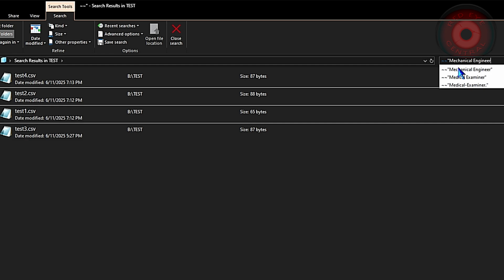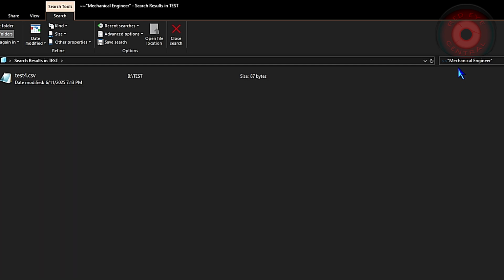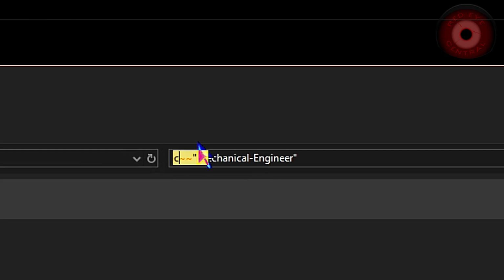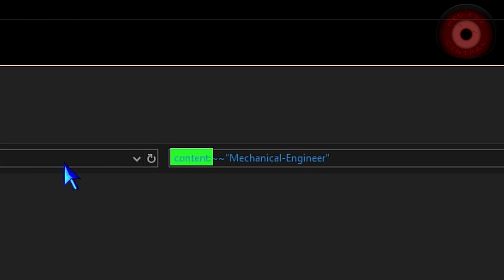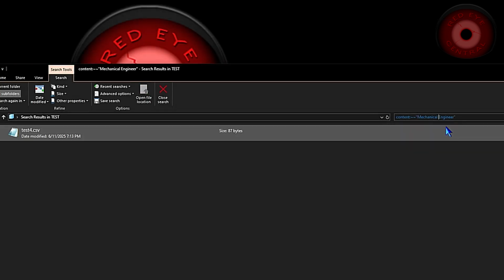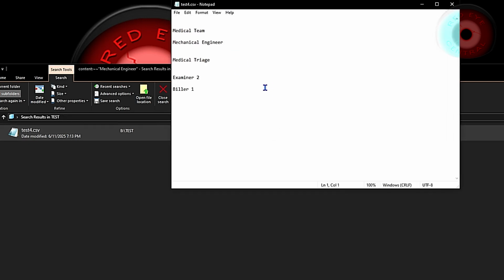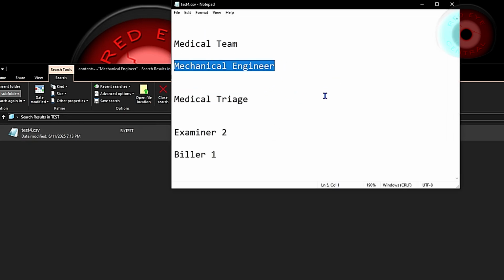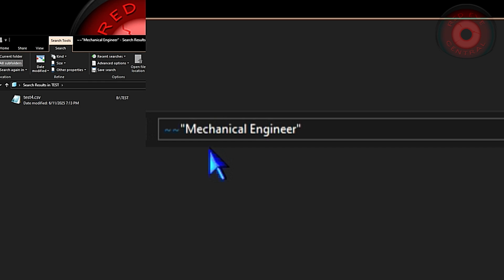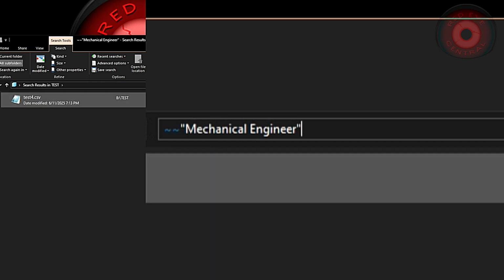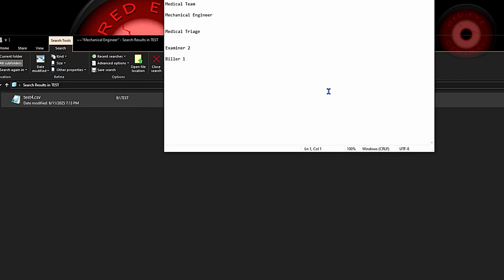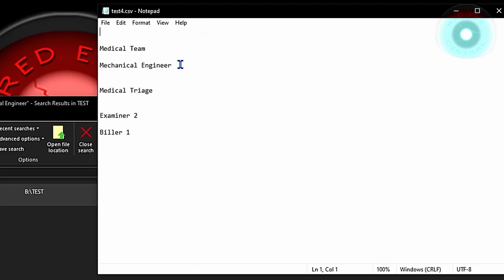But if you are having some problems with that, you could do the content filter, colon, and then the double tilde, then go into your phraseology. Hopefully that's going to work on most systems. If it doesn't, we're going to go into some basic housekeeping to make sure things are running right to make this work. But if you're having trouble, give that a try, and that hopefully will resolve the issue on your system, and you'll be able to pinpoint those files that have that exact phrase within them, and only those files.